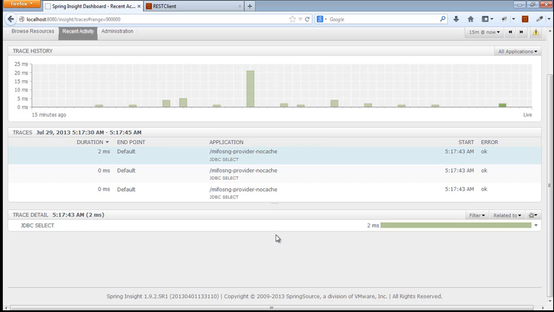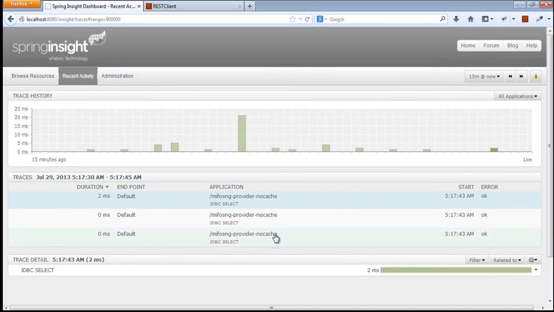Having that introduction to Spring Insight, I would also like to introduce what caching is and how it works in the Spring framework. When we first send a request to a particular endpoint, the usual procedure is to execute the method and return the requested resource. If the endpoint is cached, before executing the method, Spring will check whether the requested resource exists in its defined cache storage. For that, it will use a key which is generated according to the method arguments. If there is no match, then it will execute the method and store the return value, primarily in a hash map, which is basically a key-value pair store.